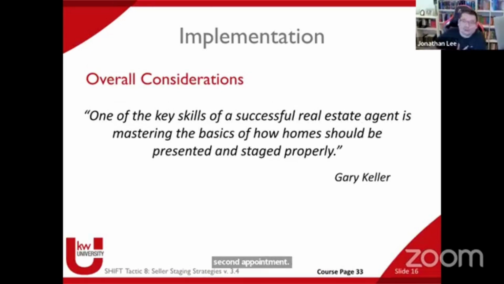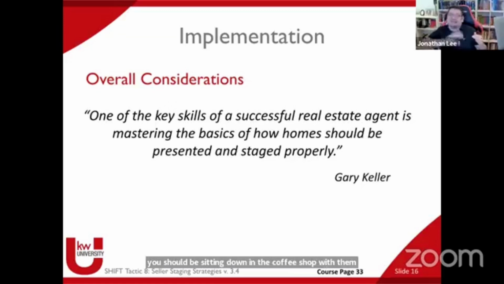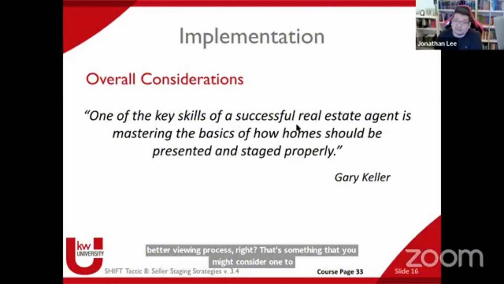So the way I do appointments with buyers today, I think what we should be doing is sitting down in a coffee shop with them, showing them 5 options that best fit them through a video or a photo montage or a photo album. These are the listings that I think make sense to you, right? That conversation is important. That will lead to a better viewing process. That's something you might consider doing as you move on to having good buyer appointments.